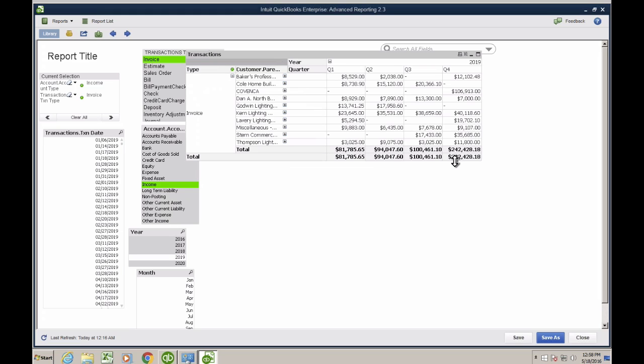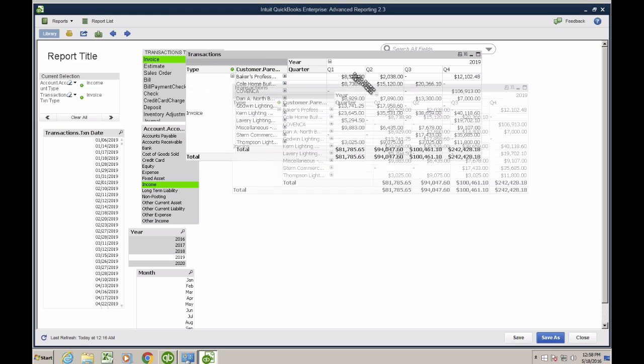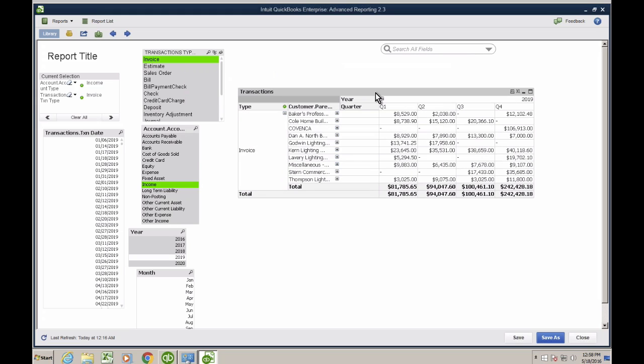So, I mean, you can tell it's extremely powerful, the amount of information that you can pull in the dimension. In other reports and examples, we talked about doing by rep, by country, by city. I mean, there's just a lot of power. What I wanted to just show you is how to build reports from scratch with just standard accounting data that is on QuickBooks. Now, the last piece I'll show you is this little Excel button here.